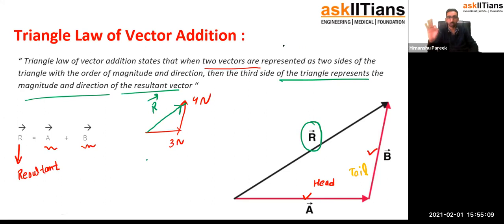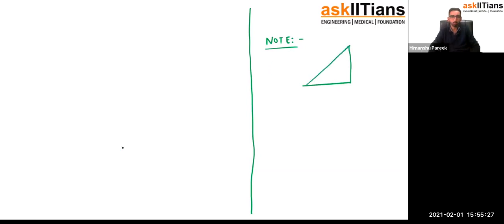We have already studied what is 3 Newton, what is 4 Newton, that's a force. Now when you add them, what is the final answer? That's what we have to answer now. So let us make a note first of all. In a right angle triangle, it's a right angle triangle. First of all, there is something called the Pythagoras theorem. If you have heard of it in the lower grades, you might know about it, the Pythagoras theorem. So what does this Pythagoras theorem say? Suppose this is A length.